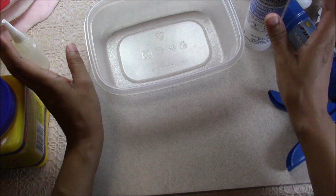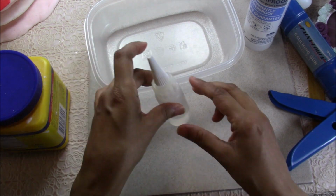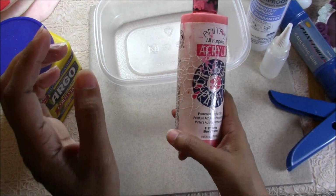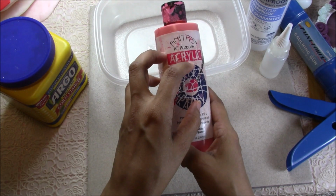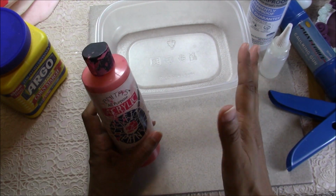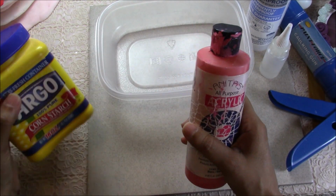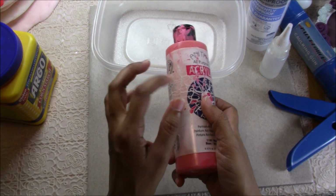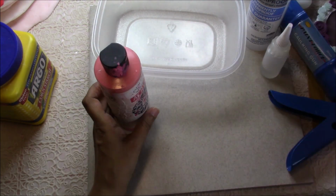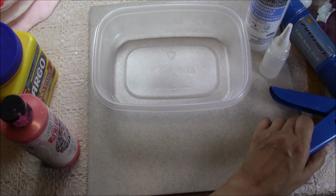Okay, the other things you're gonna need: I have baby oil in this bottle, so you know we only need a few drops. So baby oil, cornstarch, and any color acrylic paint. You don't have to, but if you don't, it's gonna be a little bit transparent, actually like a cloudy white because of the cornstarch. The cornstarch has color, but I like to color mine, as you can see here. I either do it in pink, or in a light blue. And you're going to need the smallest amount, especially when you're doing small pieces.